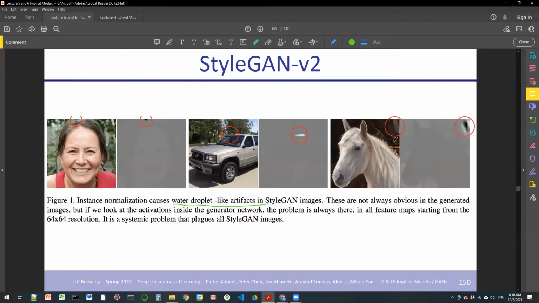Interestingly, it's there apparently in all of the images. The other thing these guys figured out is that it's there not just in the final image produced by the GANs, but also in much of the earlier layers and activations as they go through the GAN. So the focus was on removing it.